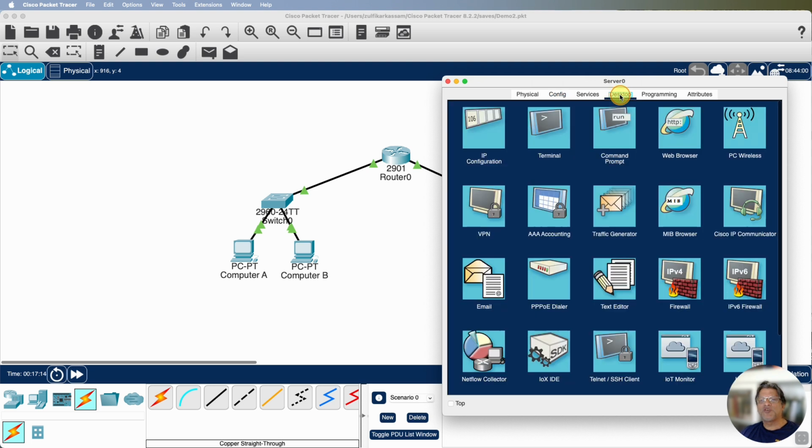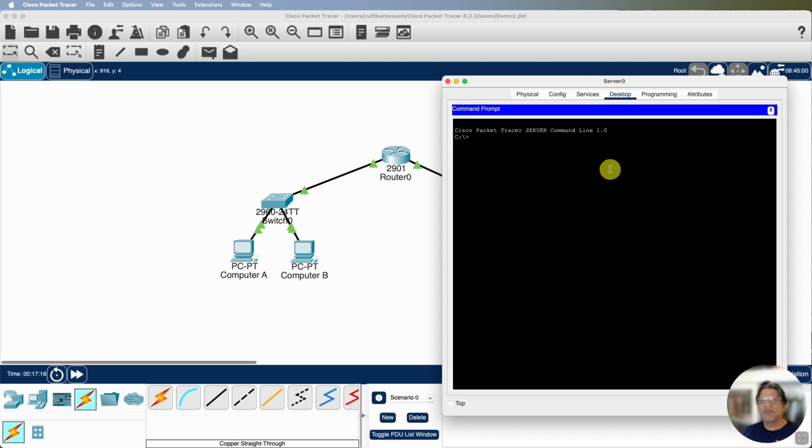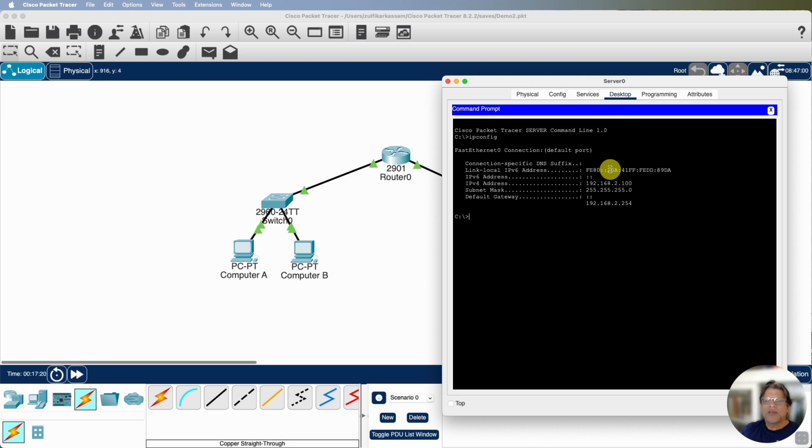We'll just go to the desktop, make sure this is good. So let's go to the server. Let's go to IP Config here to make sure. So we have its IP address .100, and the subnet mask is 255.255.255.0. So the significant part is here, which is the network, and this is the host address. The default gateway is the IP address of the router. So let's see if we can ping the router from here. This is a good troubleshooting skill as well. Ping the router.